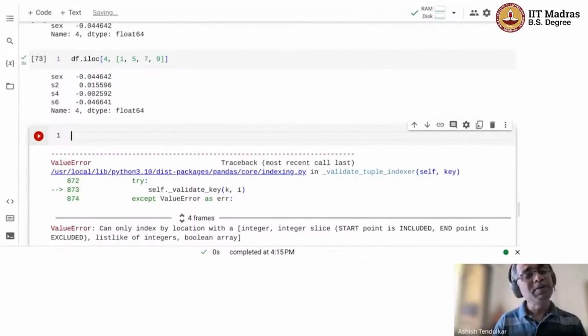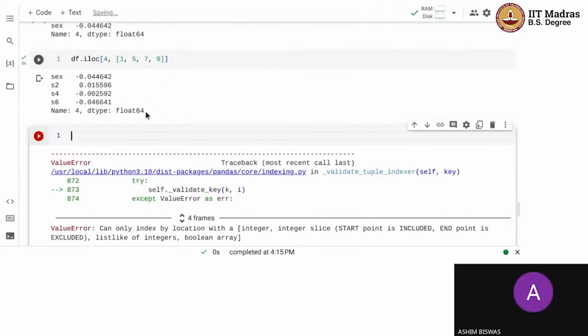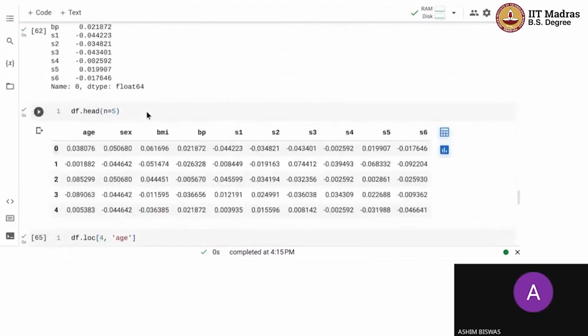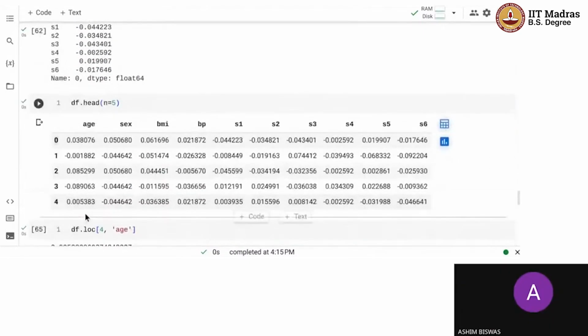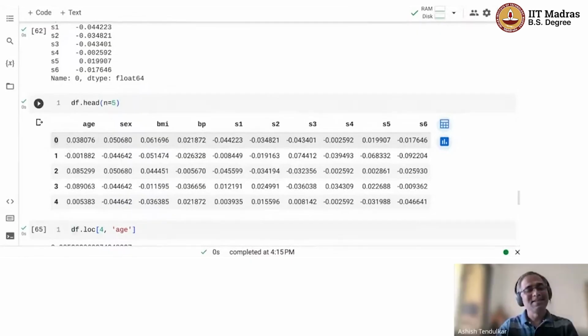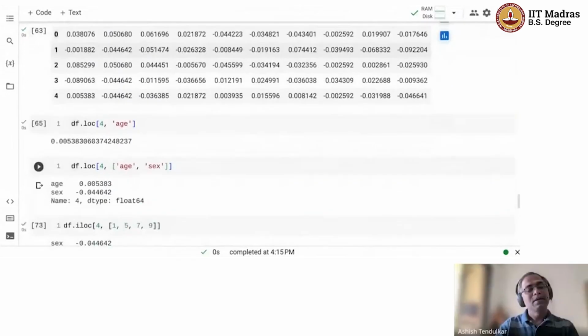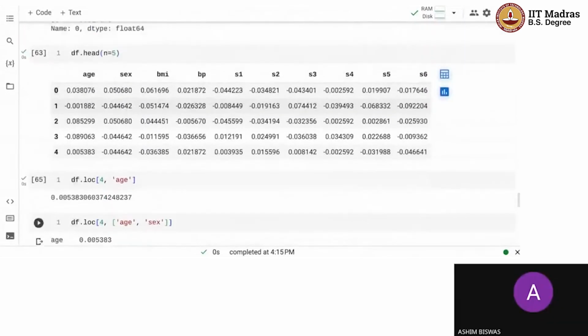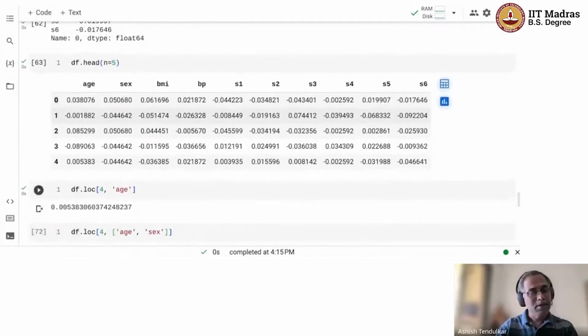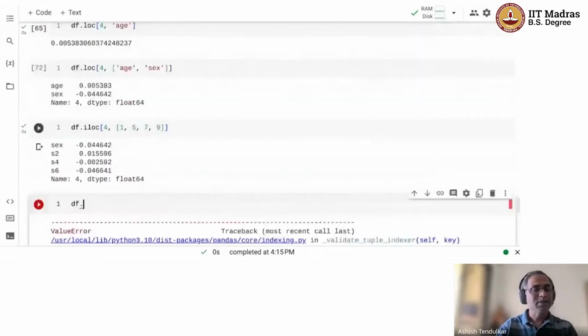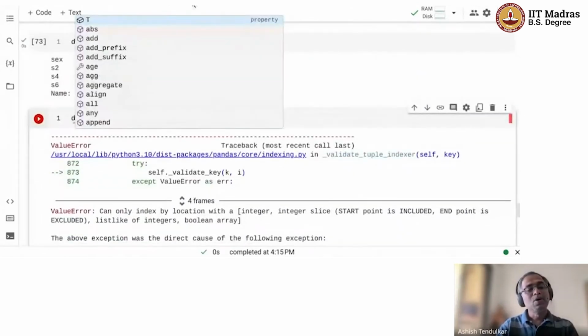If I reverse it and take the 0th position, then the 4th value will come. But if I have to use loc, I have to use 4, not 0. Yes, that's correct.